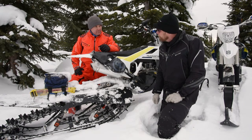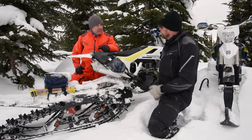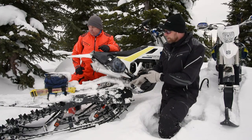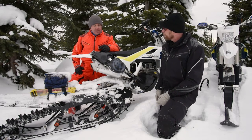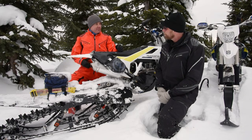Now we need to move on to what else are we going to talk about here? Who should buy this kit? Yeah, who is this kit made for? And it's kind of an interesting discussion, right? Yeah, it really is. I would say this is a great kit for a beginner. Yeah. And why is that? You can afford to make mistakes. Yeah. Lots of flotation. It's very forgiving. And then as you progress, the track is going to progress with you too.